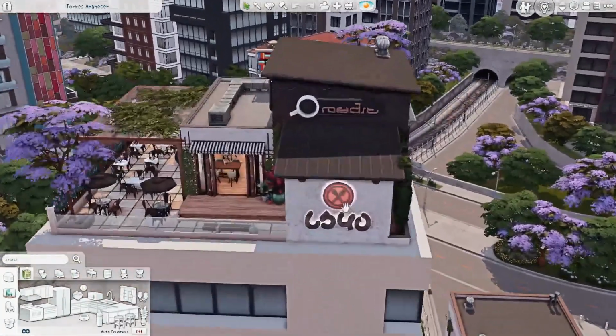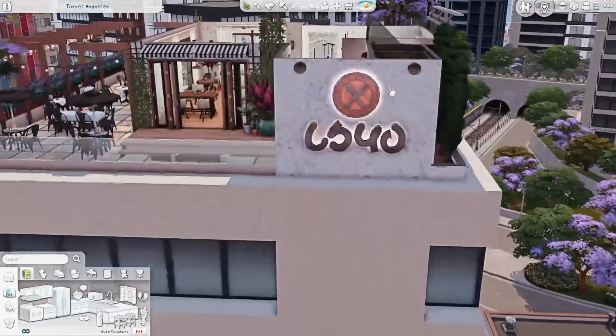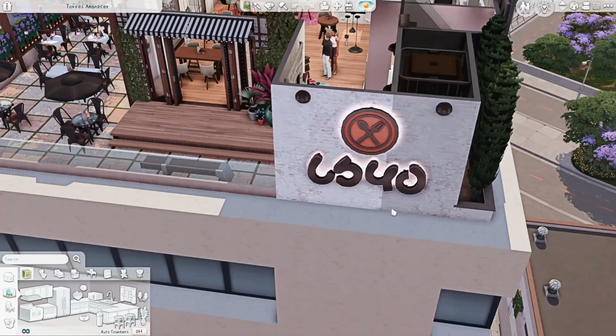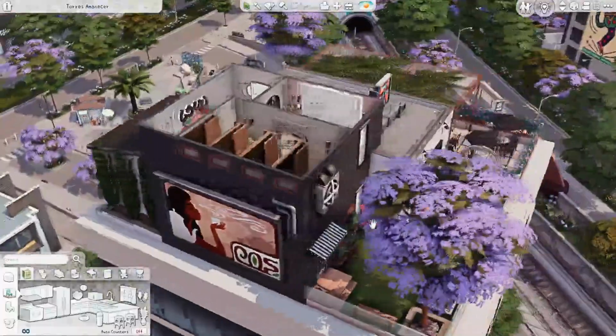So when I was talking in the voiceover about stuff disappearing, this is what I meant. Basically these signs will disappear because they are actually on the outside of the lot. These lights disappear as well. And then this billboard and these pipes also disappear. The windows stay, but the billboard and the pipe disappear.